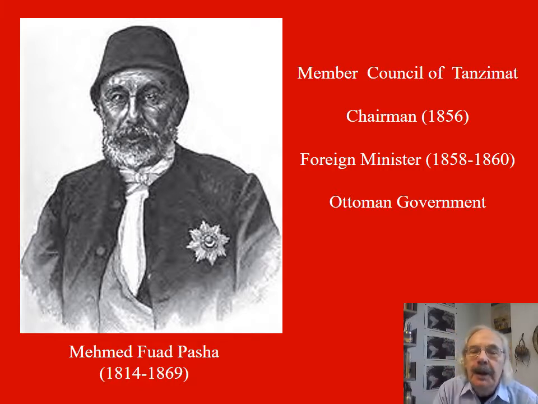He was then subsequently given as a gift, virtually, and by this time, even though he was still a slave, to another member of the Turkish elite, Mahmud Fuad Pasha, who was a member and chairman of the Reform Council, and he was also foreign minister of the Ottoman state for several years at the end of the 1850s. And as a slave, Muhammad Ali Sa'id's job at the time was cleaning water pipes, so he kept all of the water pipes in which these elite members used to smoke tobacco, and that was his sole job.